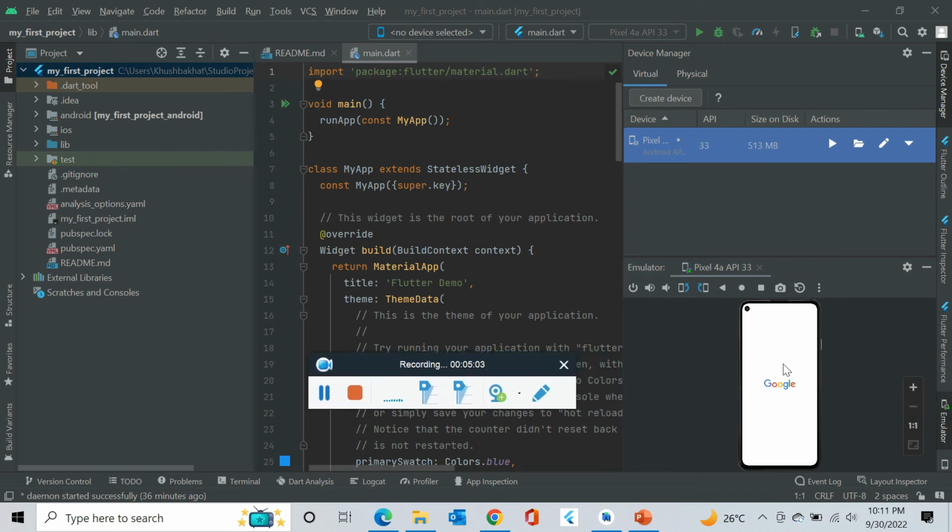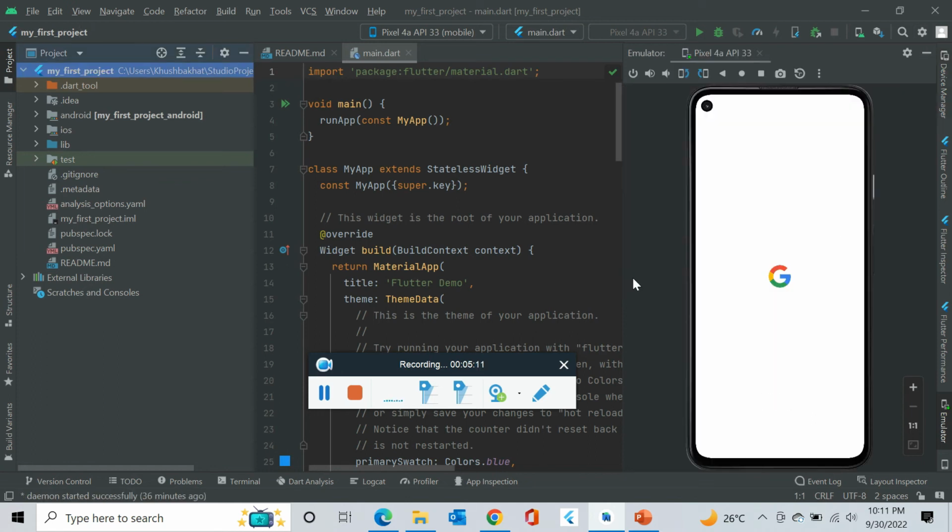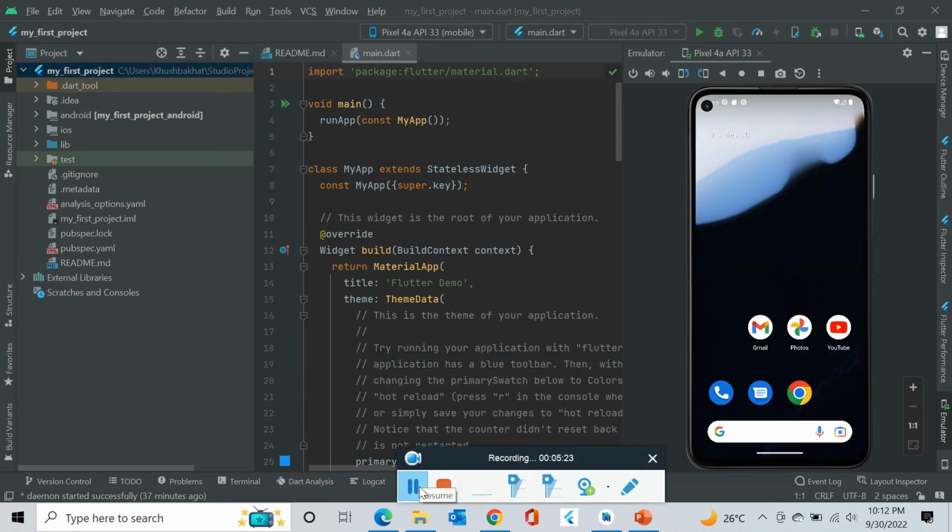So this is our emulator. It will take some time to restart. So this emulator has been started.